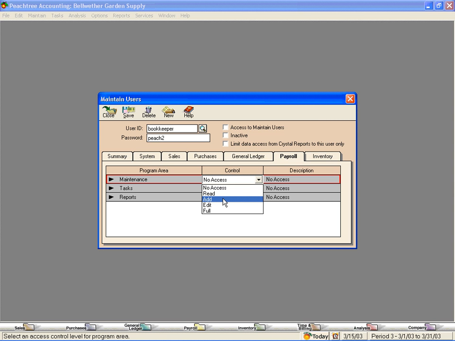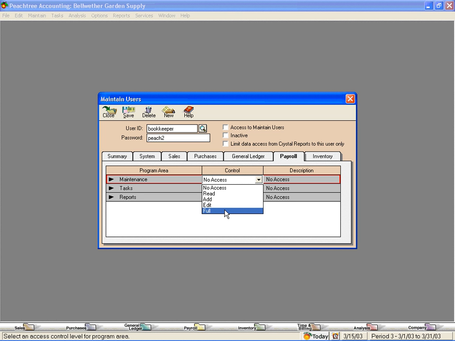This means our bookkeeper could come into the Maintain Employees area and add employees. Edit. This means our bookkeeper can come into the Maintain Employees area and edit employee records. And finally, Full. This would give our bookkeeper full access to the Maintain Employees area.